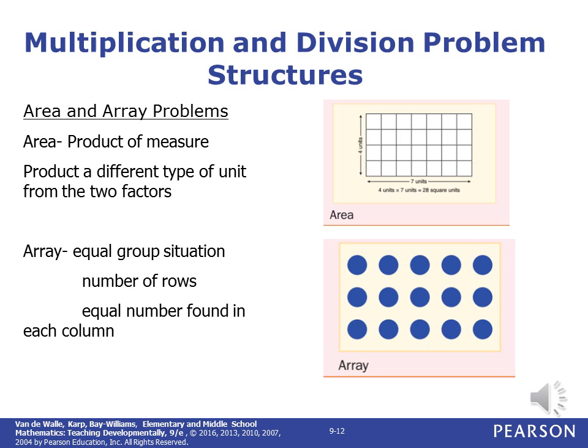Area problems are totally different than the prior 2 because the product has different units than the 2 factors. So if you had a little garden plot that measured 4 feet by 7 feet, equaling 28 square feet total, you realize that your total units, square feet, are different than the singular feet that you had for length and width. An array is actually a visual representation of the equal group situation that we talked about first. So why isn't it placed with equal groups? Well, visually, it's a great lead-in to area, so the Common Core State Standards groups it with your area problems.